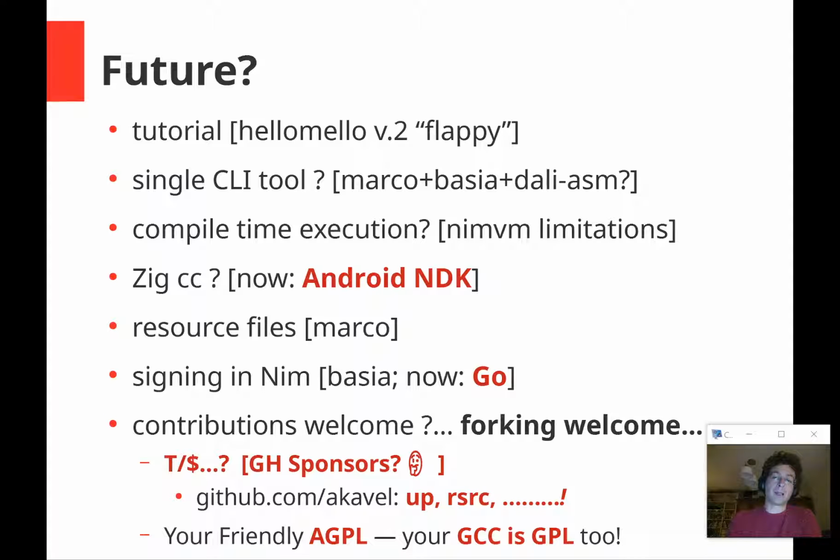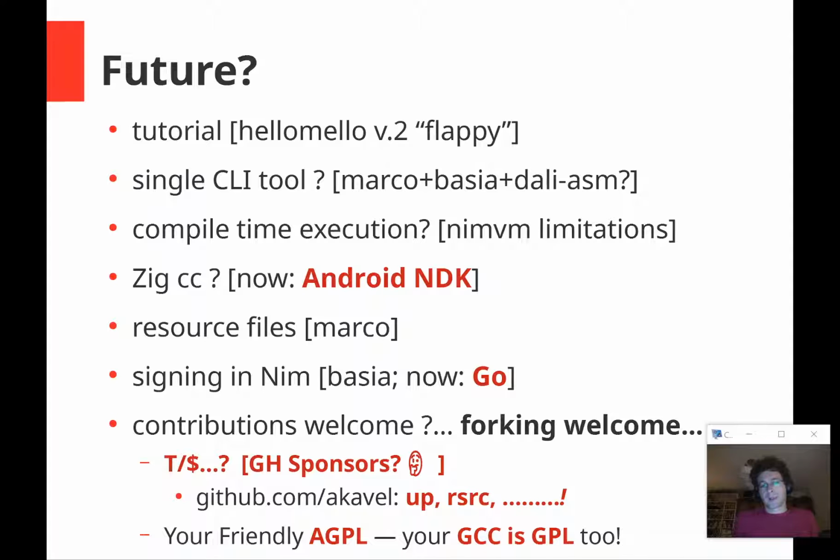I would maybe like to simplify it by merging a few tools into one some way, though it's not completely obvious how to do that. I would like to have this done during compile time, but there are limitations in NimScript, and I don't think it's possible at this time.